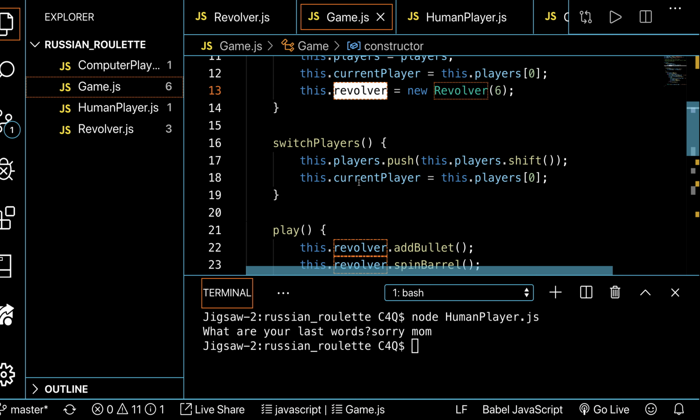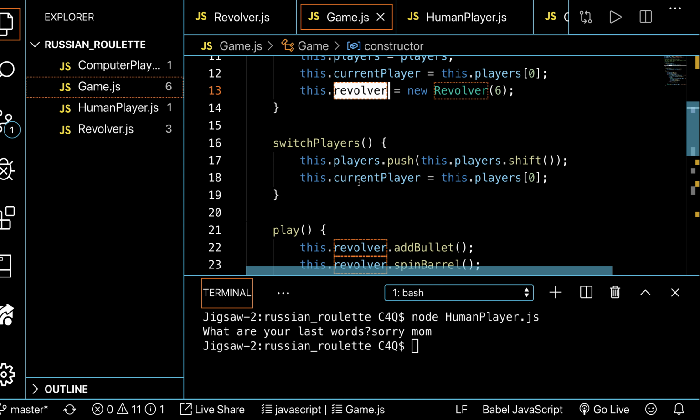I could set this game up differently. We could also create a revolver with one less chamber than players, and add one less bullet. We could add a giant gun and add so many bullets right off the bat and keep spinning. We could set this up a ton of different ways.